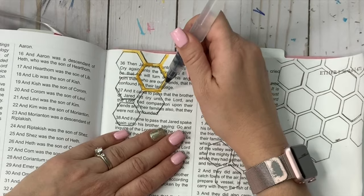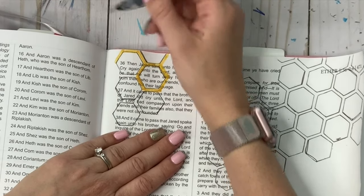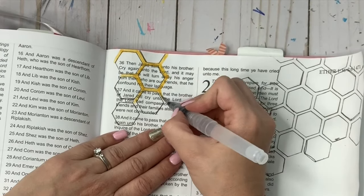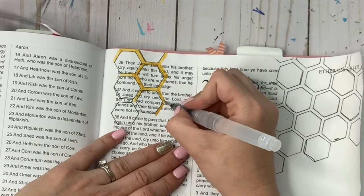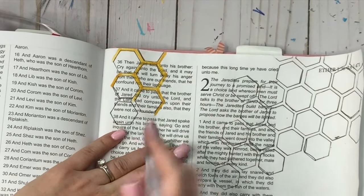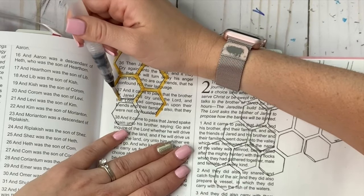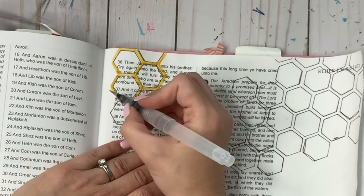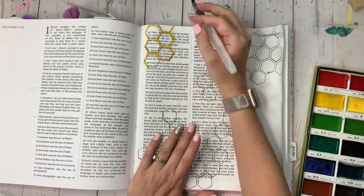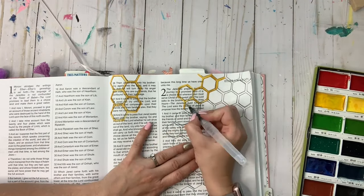It's pretty forgiving and you don't have to worry about being super accurate. If some of it is too light you can always do another layer to make it darker, and if it's too dark you can lift some color with a wet brush to make it lighter. Also if you happen to go inside the hexagon with the brown, it's not a big deal — the yellow and brown will blend well. I'm starting from the left and moving right because I'm right-handed; if you're left-handed, start from the right and move left so you don't smudge as you paint.